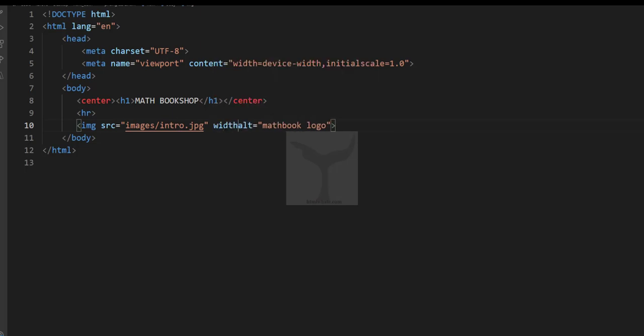So for that, we can specify the width. Say I'm going to specify a width of 200 pixels. Pixel means, when I write px there, it means picture element. Have that in mind. We specify the size, the width and the height, in terms of pixels. We can also do that in percentages. In this case, I'm not specifying the height. Automatically, when I specify the width, the height would be proportionally adjusted.